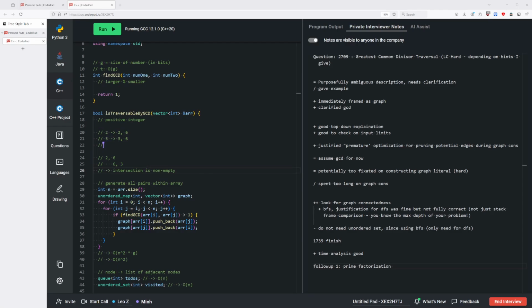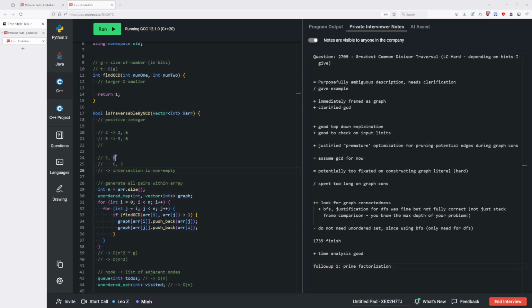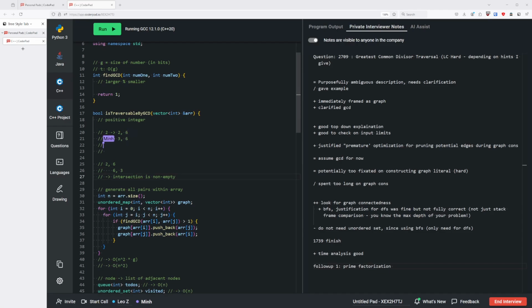Yeah, definitely. I have a quick question about this problem. For a number there would be multiple primes to that number, right?